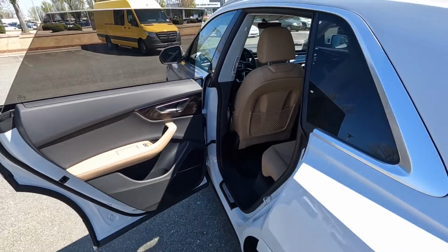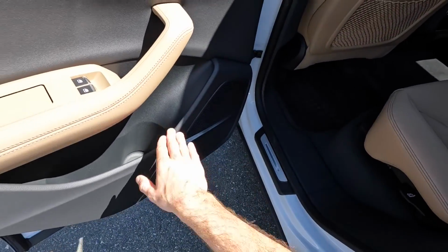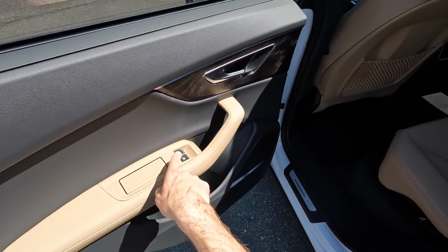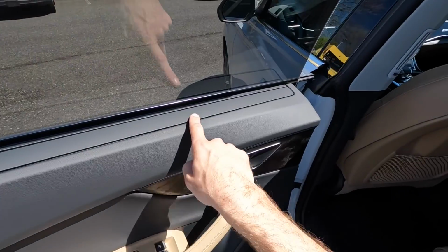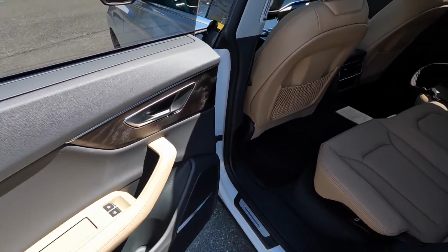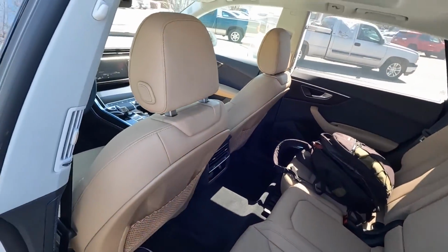And we have the sage leather for this interior. Bang & Olufsen, of course, storage down below. And you can actually adjust both rear windows and their respective sunshades. So those are power operated. They are hidden at the moment. There's wood trim and brushed aluminum too. And then the same color for the seats, of course.